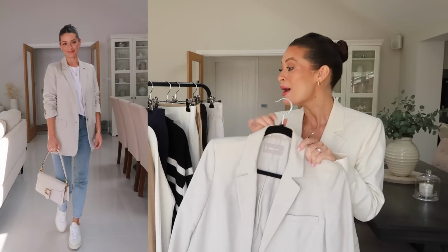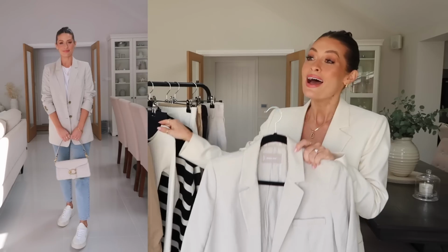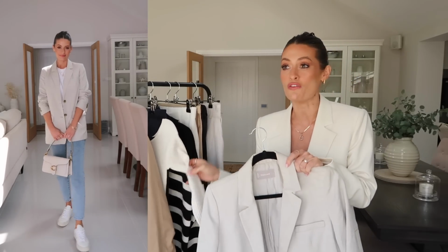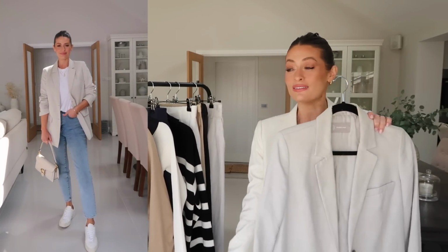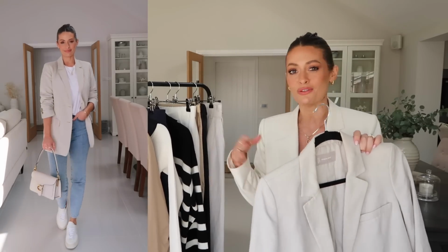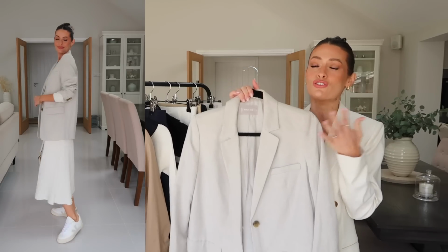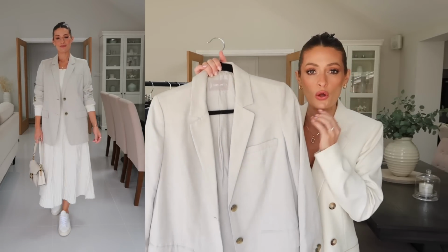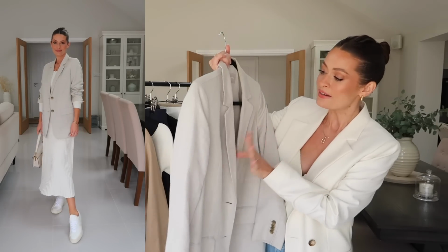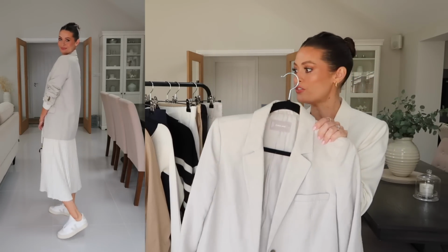Again, with jeans and a t-shirt, just such a simple classic outfit. But obviously I also styled it over the top of the Lilysilk dress, and I love how it looked styled over the top of that dress. It looks great over mini dresses as well, like maxi dresses. It looks great styled with shorts as the weather gets nicer, with trousers. It's just one of those pieces that works so well with all of my spring outfits, and because of the tone of it, because it's got that lovely natural linen colour to it, it works really well with lots of different colours as well.